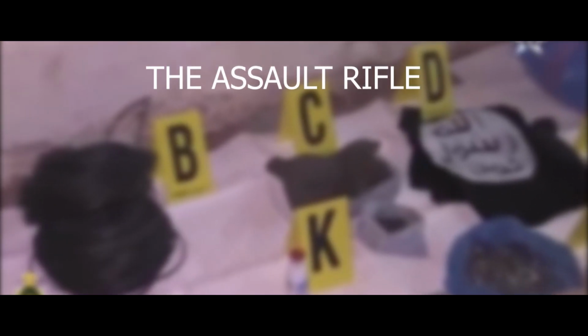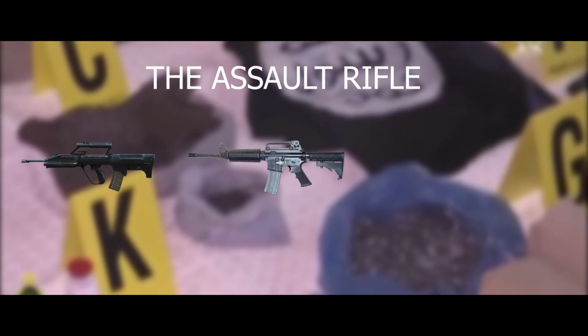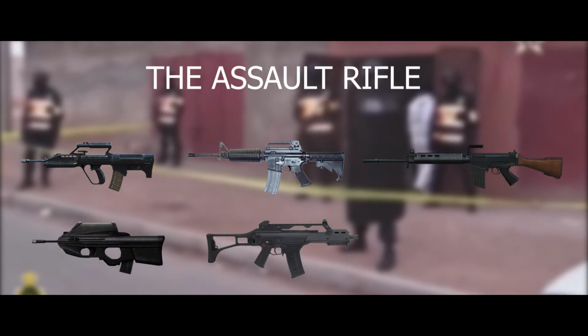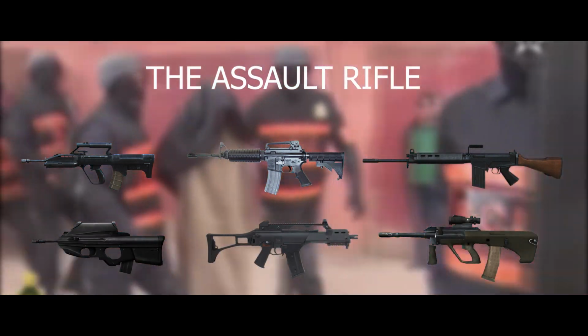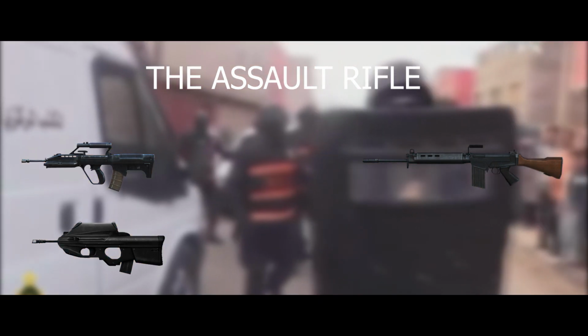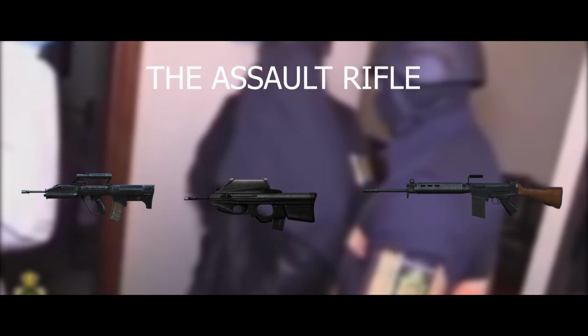So in terms of the assault rifle for the attacker, we have the options of the SAR-21, the M4 carbine, the FN FAL, the HK G36, the FN 2000 or the Steyr AUG. So we can rule out the M4 carbine, the HK G36 and the AUG as they're already in the game. So that leaves us with the SAR-21, the FN FAL and the FN 2000.